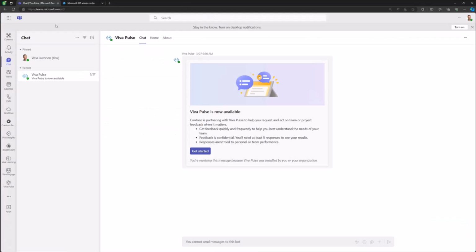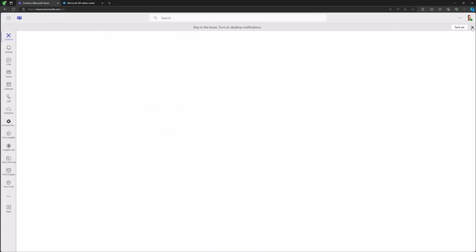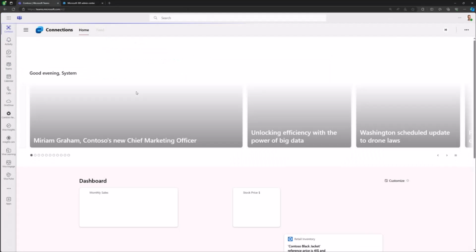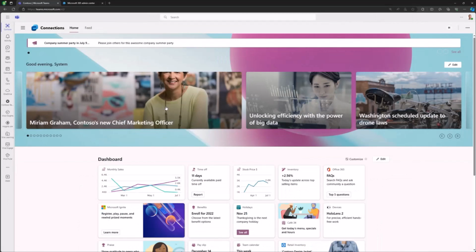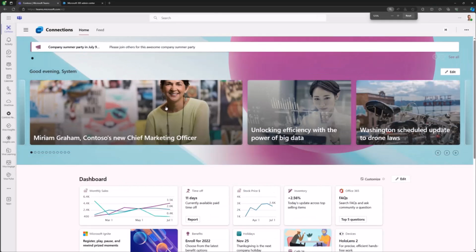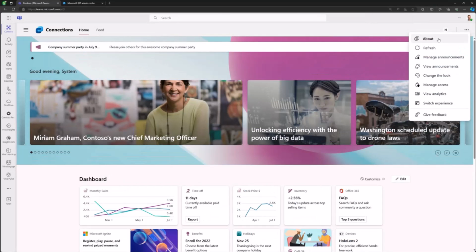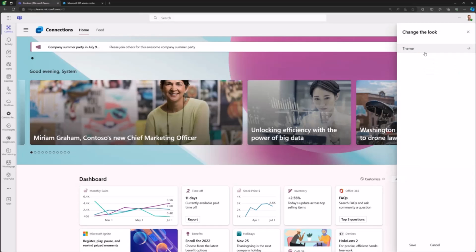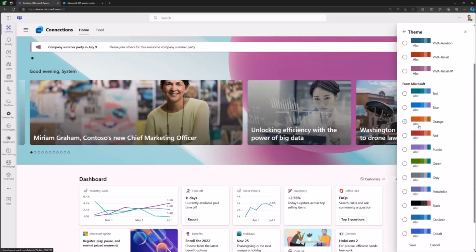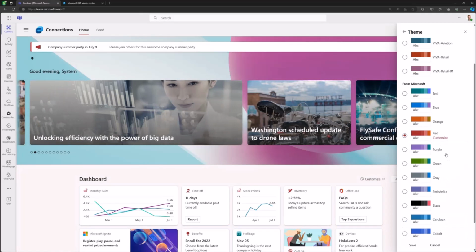Now, from a UI perspective, let me go in here. Let me use my example identity here, and I will show a few examples of those settings which are available. I'll zoom out a bit so we're not too close. A lot of options on the branding. So now if I go to change the look capability, we can adjust the theming. So as an example, we could make the theme red or purple, whatever.